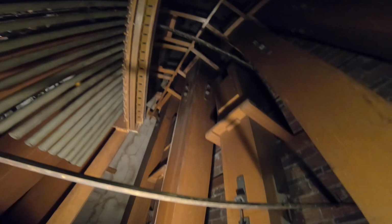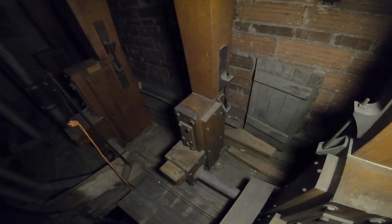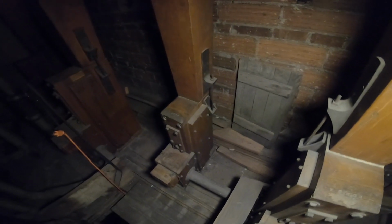Staggered. That's the C and the C sharp, and the B and the A sharp are in between the two of them. And then this is the D and the D sharp. Those are Cathedral Chimes. I think the low C is about 8 feet long. So those are all the beater boxes down there. Huge beaters. That low C down there, the beater is 6 inches in diameter.